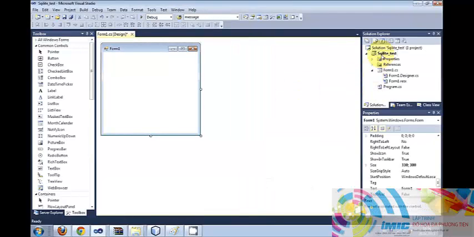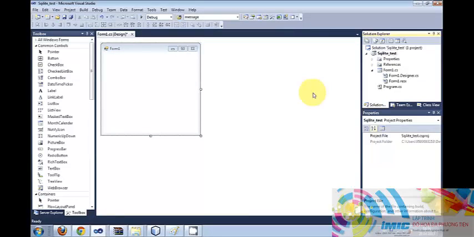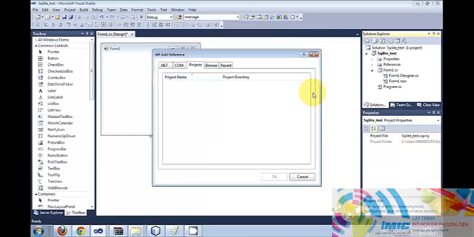Now once again go to your project here in Solution Explorer, right click your project and go to add reference, and it will present you the add reference window.